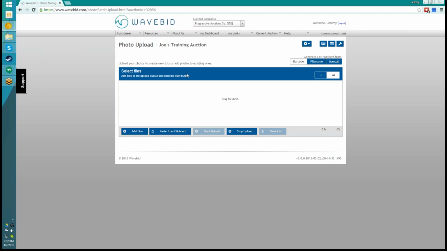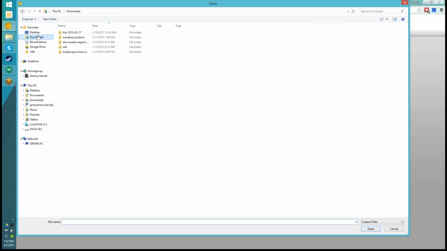So the first thing, before I show you what a set of photos with barcodes looks like, it'll default to barcode as the way it tries to organize the lots. But sometimes you already have them named in some sort of naming mechanism, such as 1-1, 1-2, 2-1. If you already have the photos renamed, we can actually organize them using that and sort them into the correct lots. Otherwise, you are welcome just to manually sort them. But for now, we're going to stick with barcodes so that I can show you what one of these photo sets looks like.